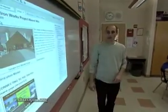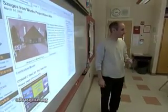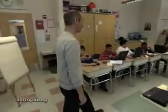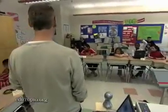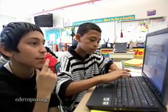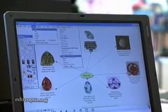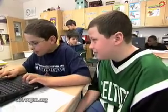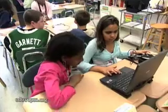Technology specialist Bob Simpson helped the 5th grade team integrate technology on the project. Well, the teachers have done all the really good research and constructed the structure of how the students are going to navigate through that unit. And ultimately what that does is it empowers the students to make decisions. So when they're researching rocks and minerals, they get to pick which website they want to go to select their rock or mineral. So go ahead and click on our internet browser.